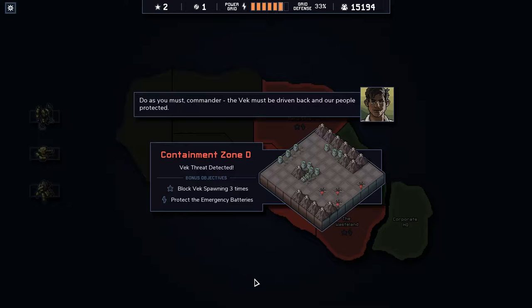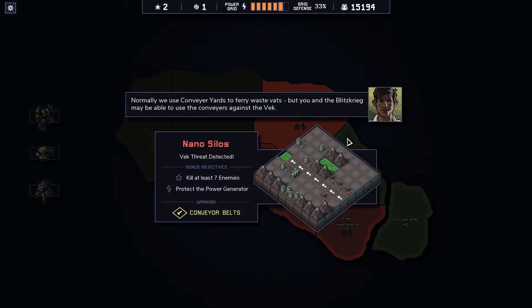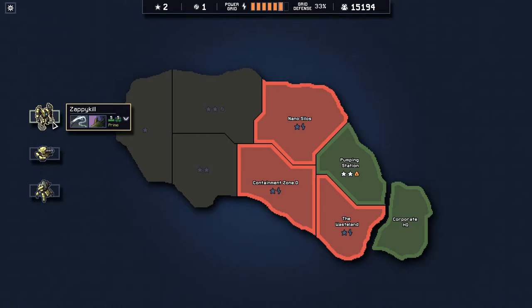So it's containment zone. Block Vek from spawning 3 times and protect the emergency batteries. You know what? That sounds a little bit boring. The conveyor belt looks like fun. So, we'll do this mission in a second. I'm not sure the building chain is going to be worthwhile on this map. Maybe. Probably not. Let's see what we can spend our single core on.